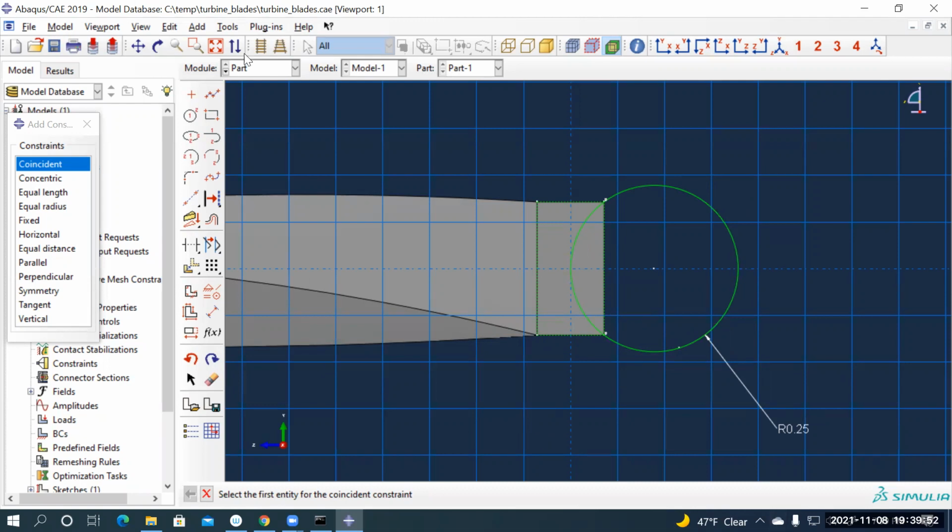So let's draw one more circle. It's a hollow region, right? If I extrude just this circle, it will be a solid circle, it won't be hollow. So I need to draw one more inner circle. Create circle again. This time pick the previous center point, so we're drawing coaxial or concentric circles.